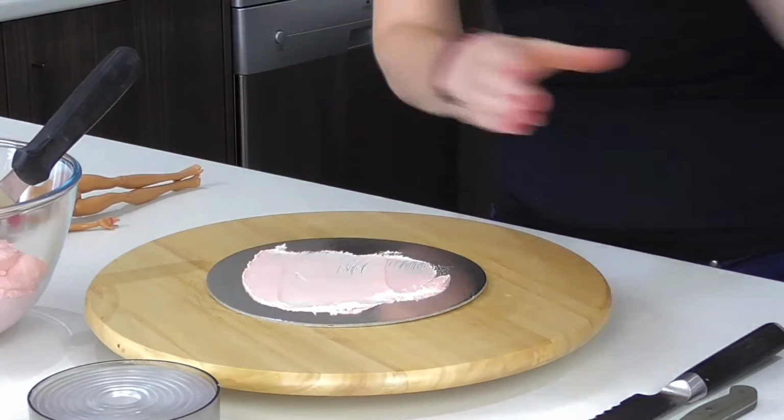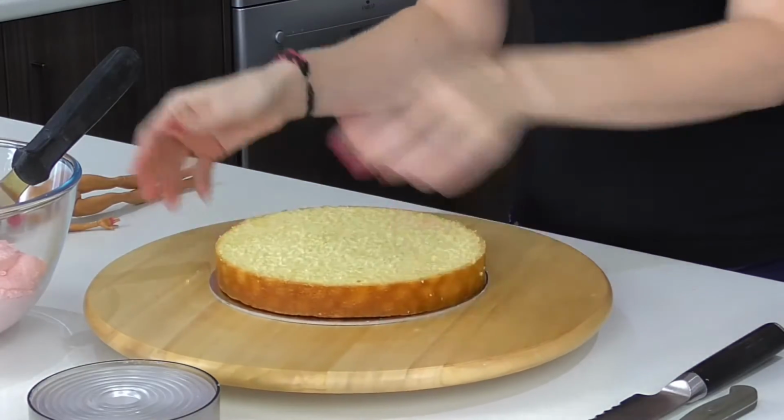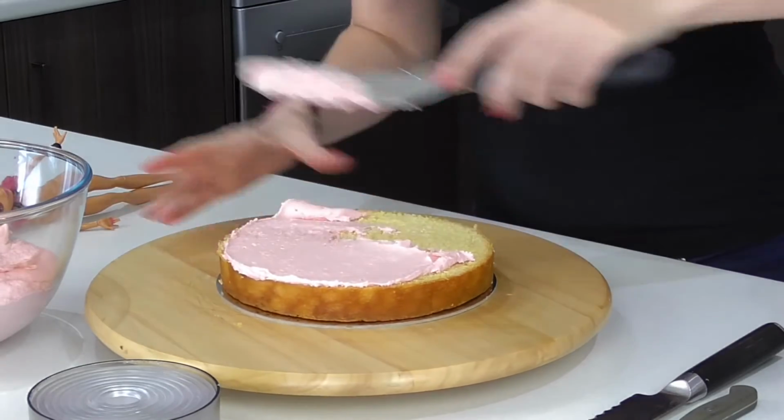Firstly, it's going to be to help make some room for our Briar to fit into her dress. And later on, we're going to be using it to create a gorgeous ombre pattern in our fondant. So a little bit of buttercream, pop our first layer on, and then add some beautiful buttercream.